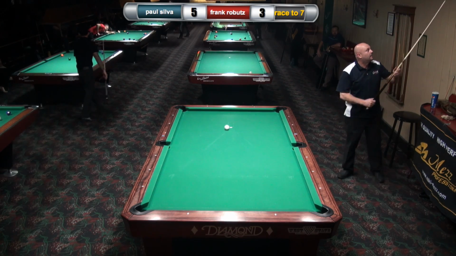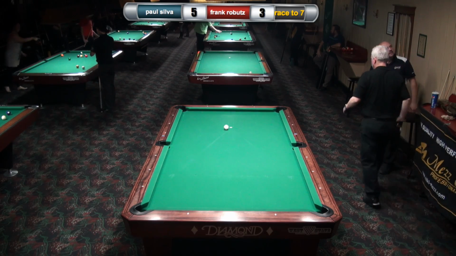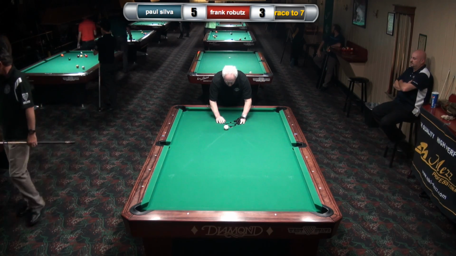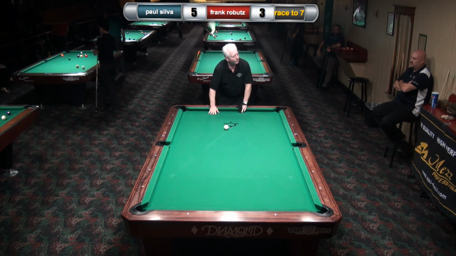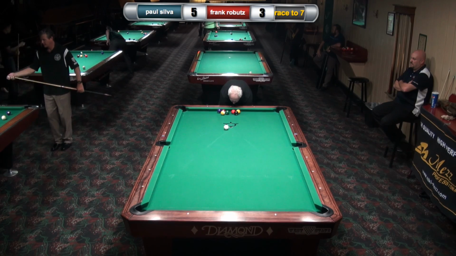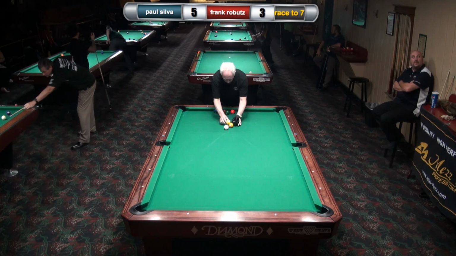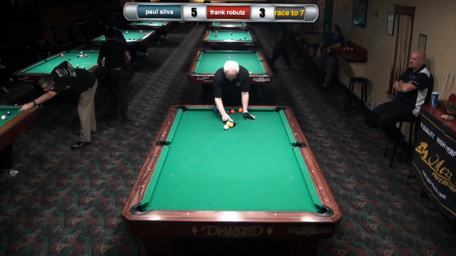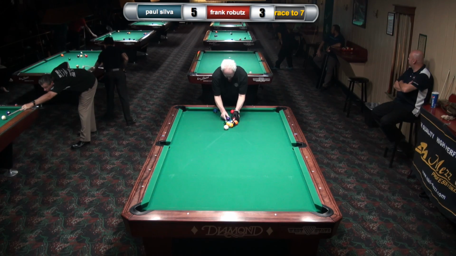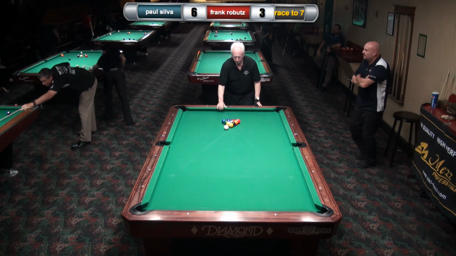You know, it's amazing how it goes. It's a tough game. You get a double kiss on the 7, you get a nice kiss on the 9, and Frank's shaking his head. He should push that off. Race to 7. Yeah, this is an even race to 7. And Paul is up 6 games to 3. So Paul's on the hill now, if it's a race to 7.